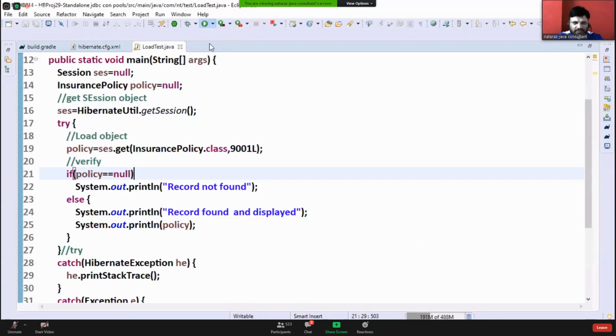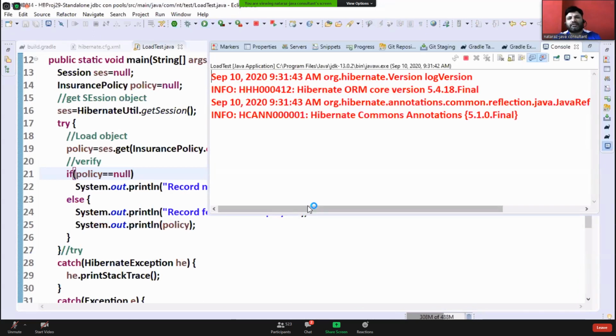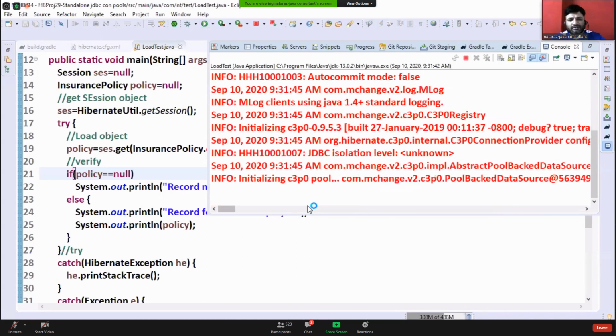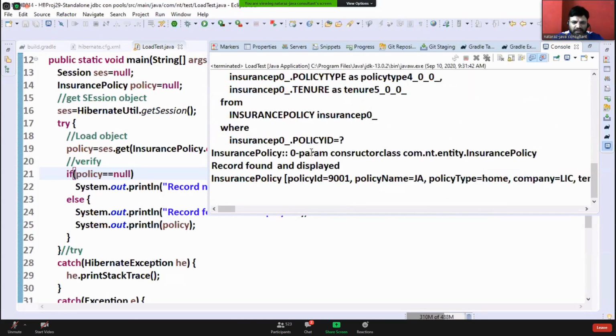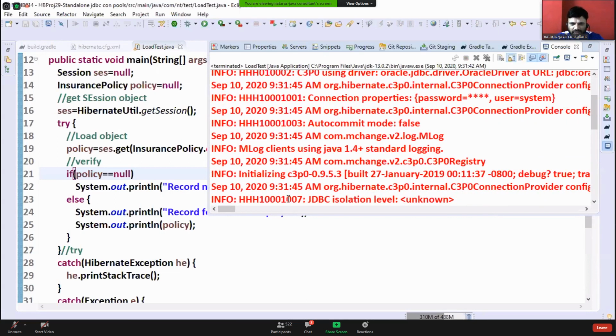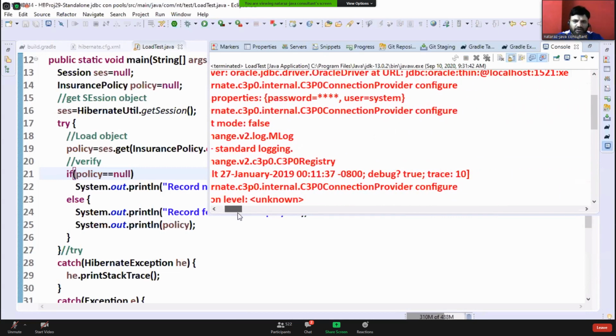Load test. Still it is saying C3P0 provider. Understanding my point there?